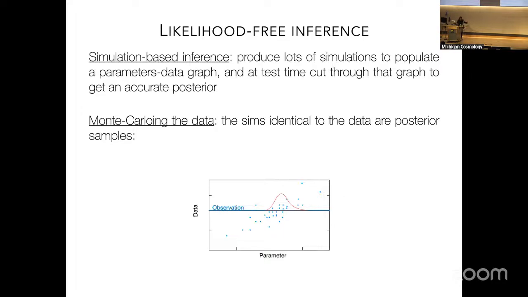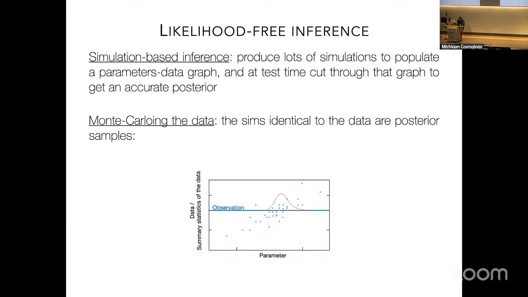But if my data is not a scalar, if it's an image, then it's going to be really hard to have samples that exactly match your data, with the noise and everything. So typically people calculate a compressed statistic of the data that's informative about what they care about. In CMB physics, people typically use the power spectrum because they know it's a sufficient statistic. You could do other compressions that make the data lower dimensional and make it easier to land on the right thing. So you use the summary statistics of the data as opposed to the data itself.